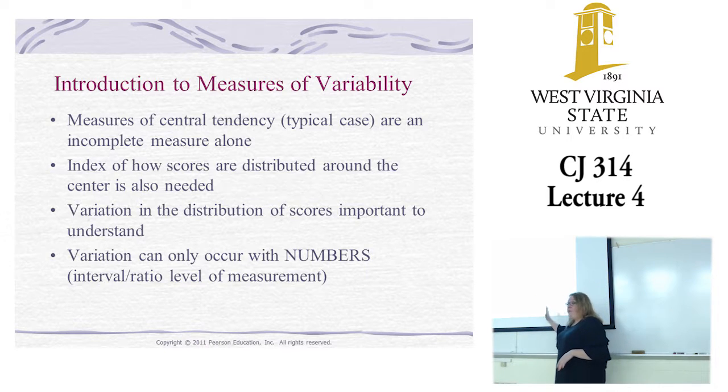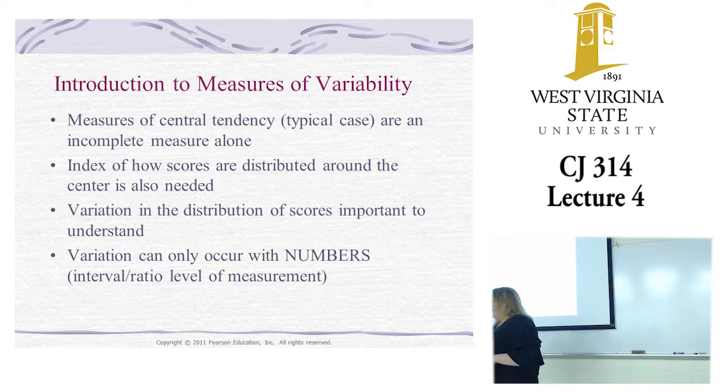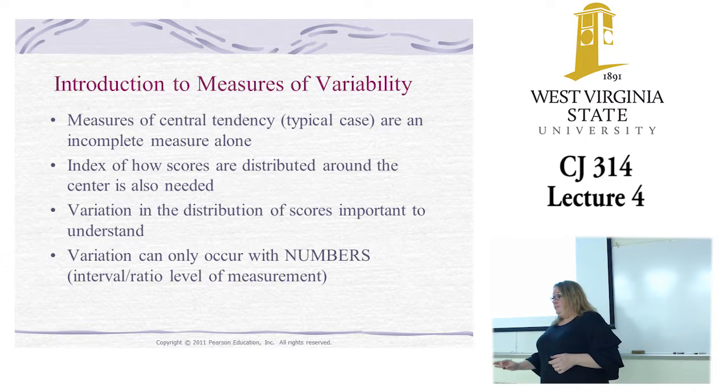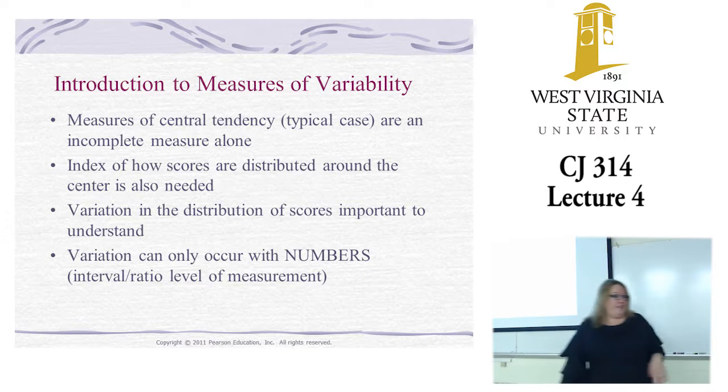Variation only happens with numbers, so we are only dealing with interval and ratio level data. So you get to forget about nominal and ordinal for 2 days. That's good. We're just dealing with interval. We are going to work with means though. Mathematical averages, we're going to add a couple of steps to that to find variation.